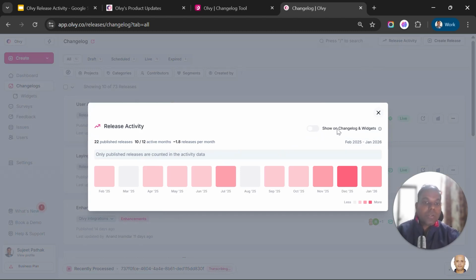If you notice, this toggle now shows you that this release activity has been disabled from your changelog page and changelog widgets. So your team can continue to track the release activity, the momentum of your releases internally from this release listing page, and as and when you see that you have gained a sufficient momentum which is bragworthy, you can flaunt it on your changelog page, and you can go ahead and enable it on your changelog page and widgets.